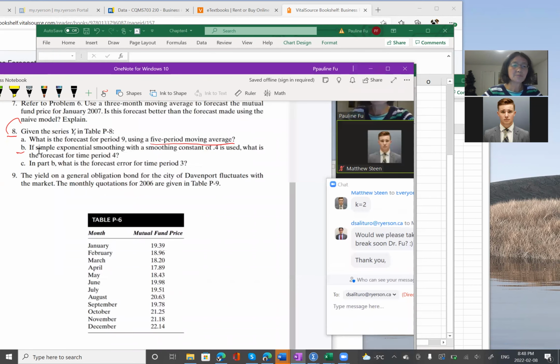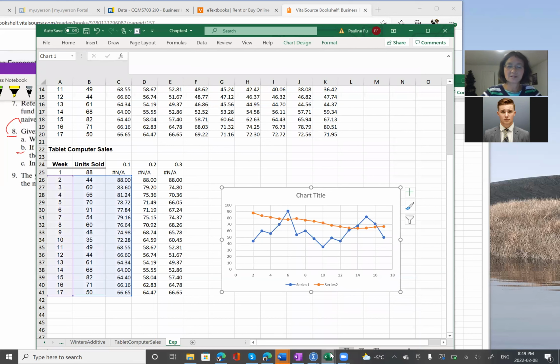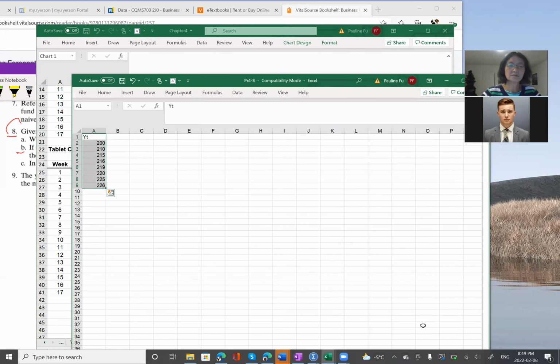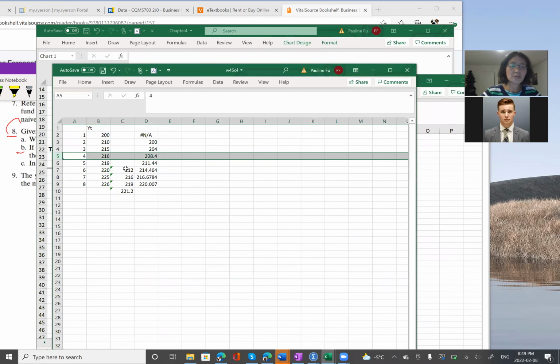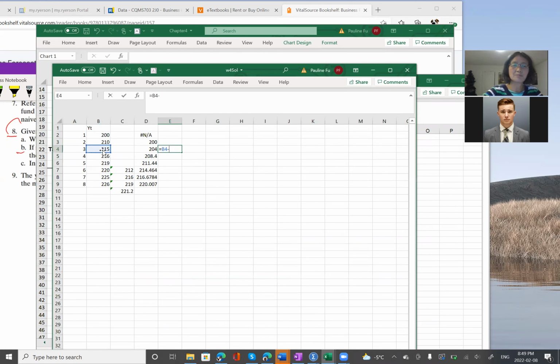So this is question B. Question C: in part B, what is the forecast error for time period 3? Forecast error equals the original number minus the forecast number. For period 3 it is here. The answer is 11.